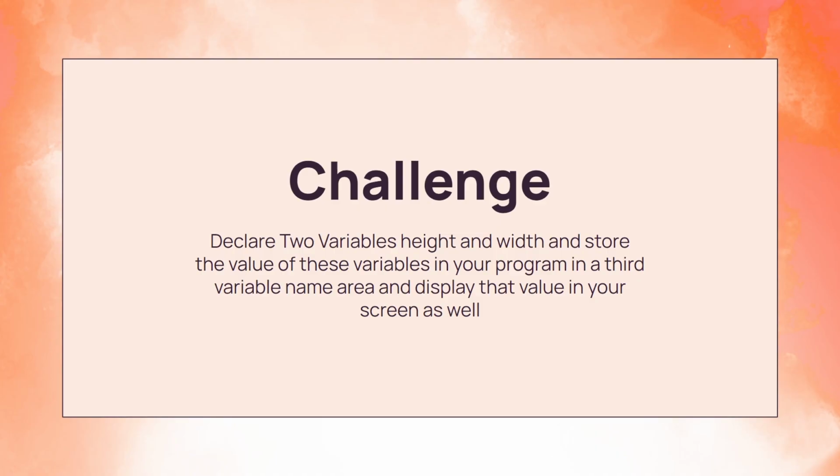Okay friends, this was the concept of variables in a programming language and in PHP. And before closing this video, I just want to give you a challenge. You have to declare two PHP variables. The first variable name would be height and the second variable name would be width, and you have to store the value of these variables by multiplying them with each other in a third variable named area, and you have to display that area on your screen.